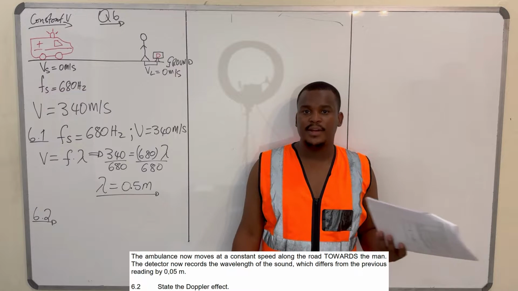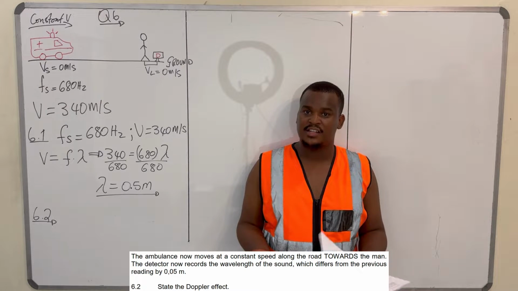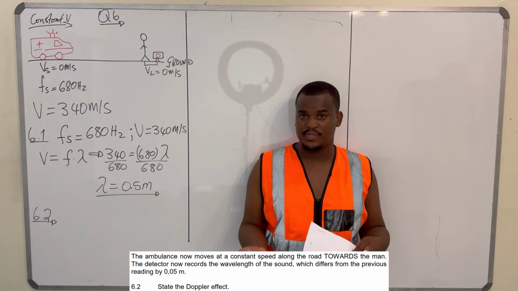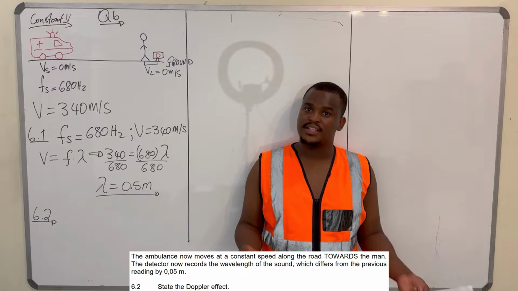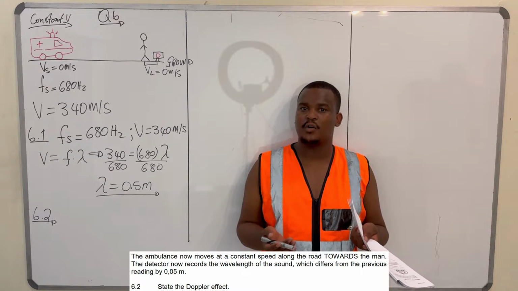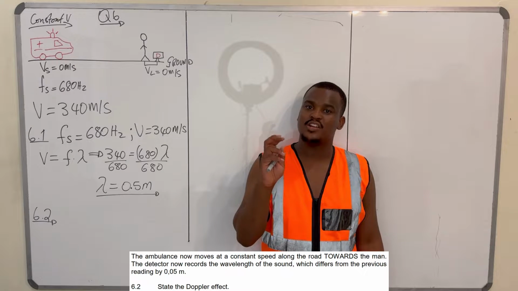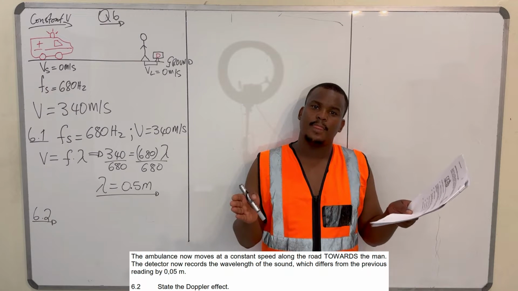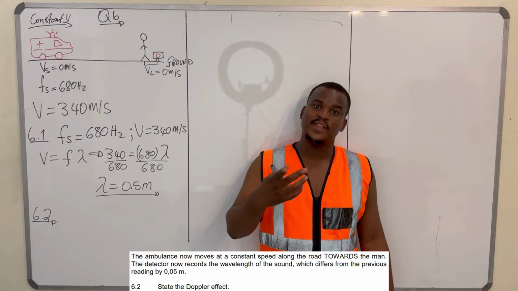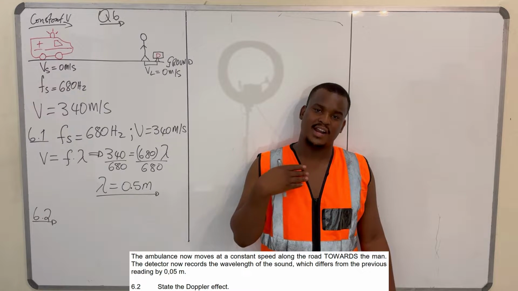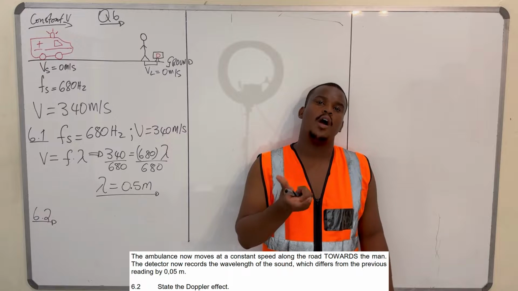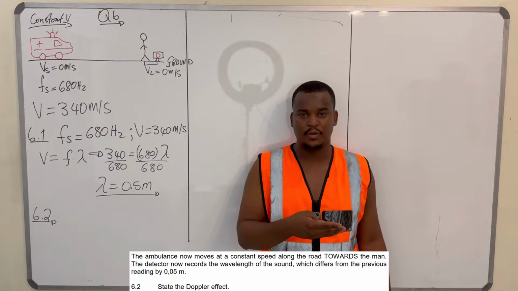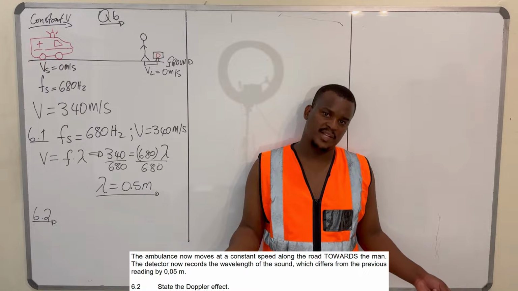So I normally define the Doppler effect as the observed change in frequency of a sound due to the relative motion between the source of sound and the observer. Or you say it is the observed change in frequency of the sound due to a non-zero velocity difference between the source of sound and the observer. Because if you have a non-zero relative velocity, then you observe the Doppler effect. But if the relative velocity is zero, there's no relative motion between the source of sound and the observer, then you won't observe the Doppler effect.